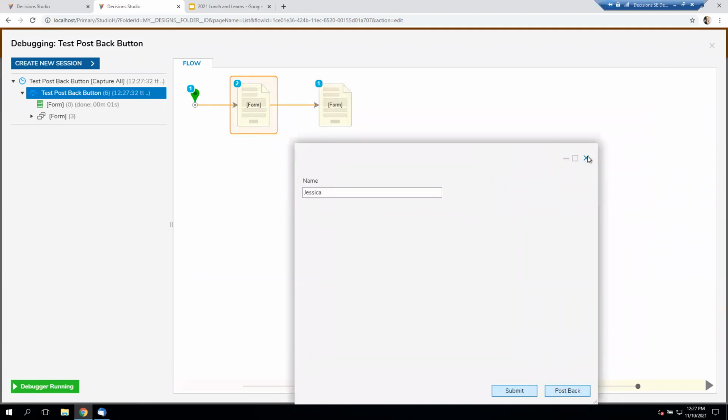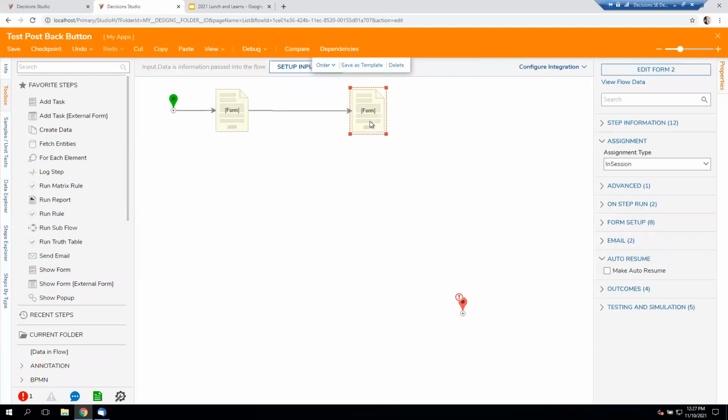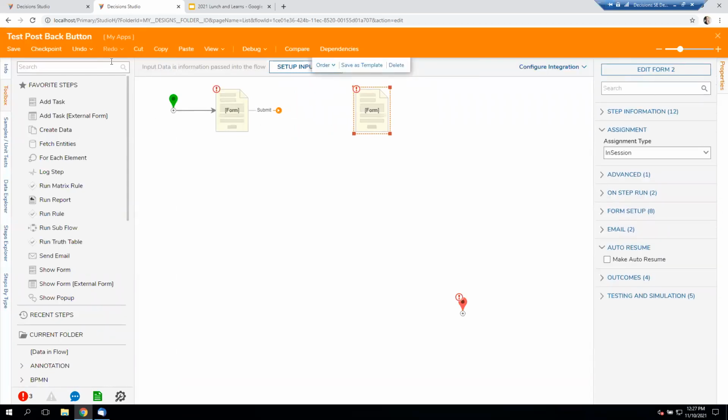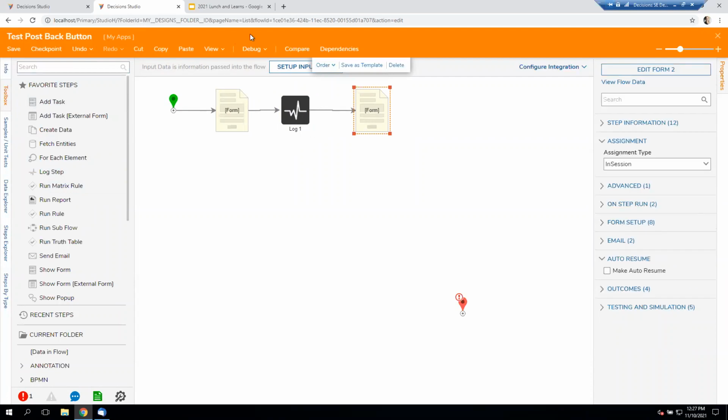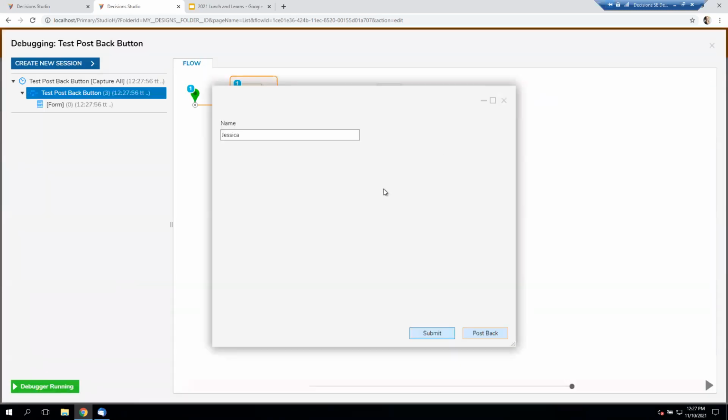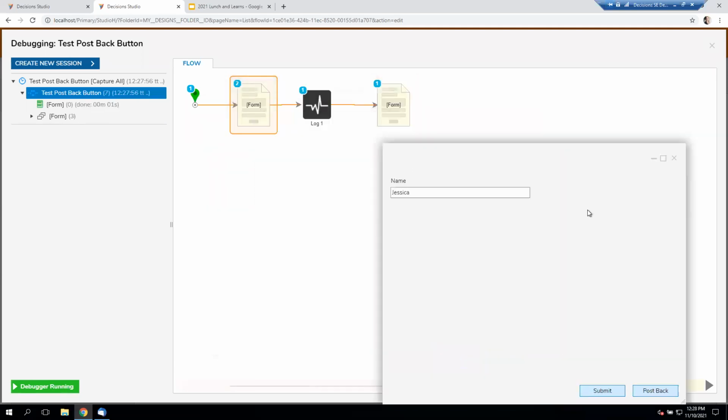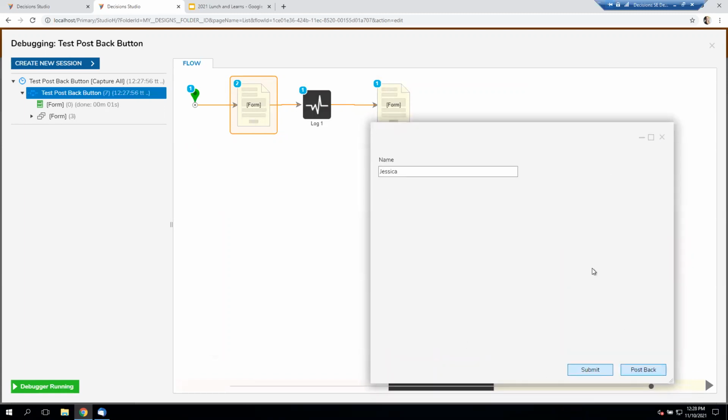So I wonder if I put a step in between these forms, if it just automatically goes back to the previous form, or if it goes back to the previous step. I would assume it's form, since it's a form related control. Yep. Very cool. Yeah, kind of nice to test. I wouldn't even think of that. Yeah, and it keeps your flow looking a lot cleaner. You don't have a bunch of lines everywhere.